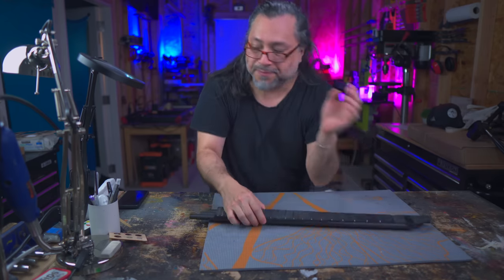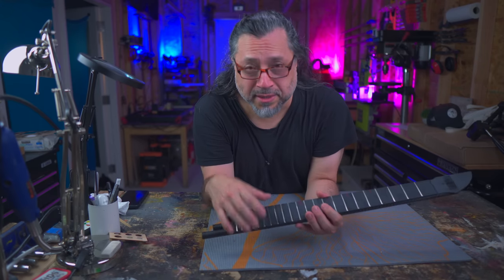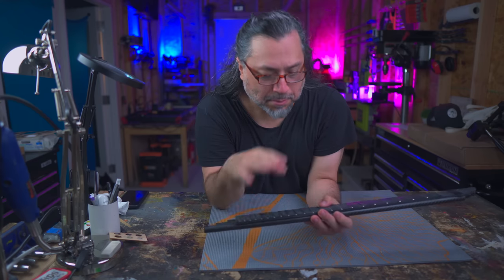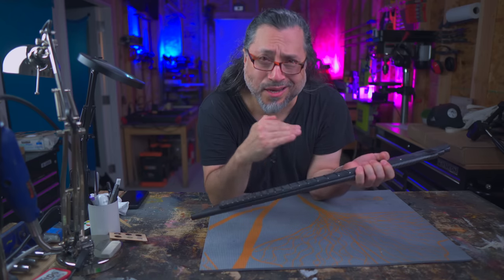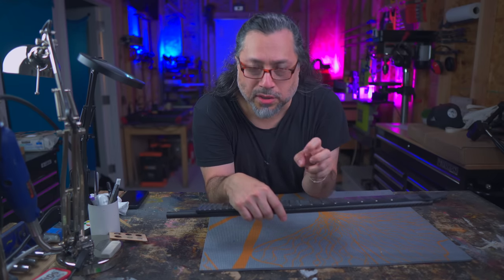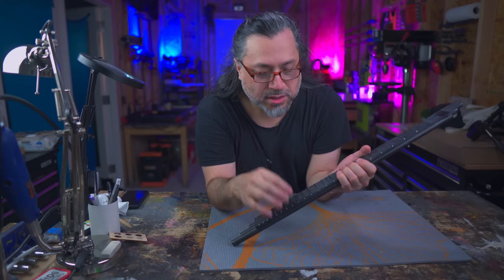Let's talk about those. The first thing that is bothering me is the Richlite. Now, I know Richlite makes a couple of fretboards that mimic the look of wood, and I should have gone with those. The black is just not ideal, simply because once you actually cut into the black, you're getting kind of a plastic look. And trying to get that plastic look to shine requires going through all the grits, buffing, doing all sorts of crazy stuff.